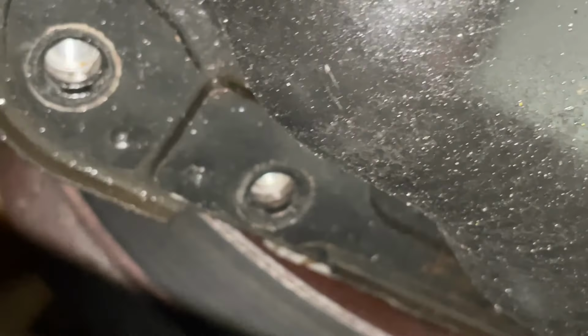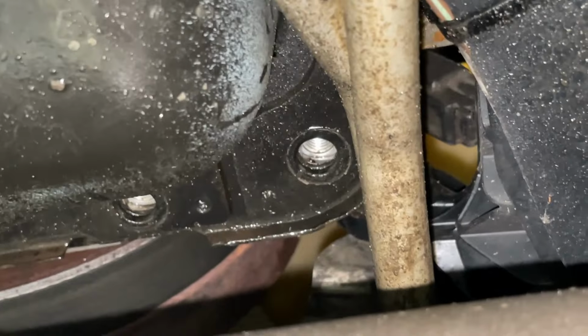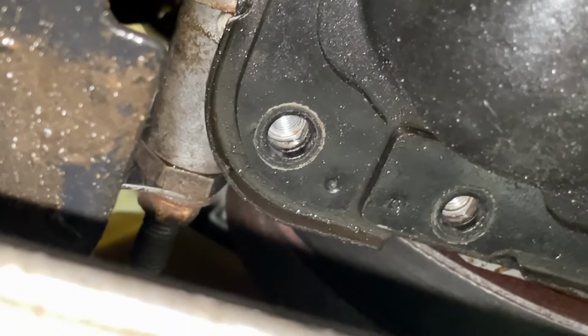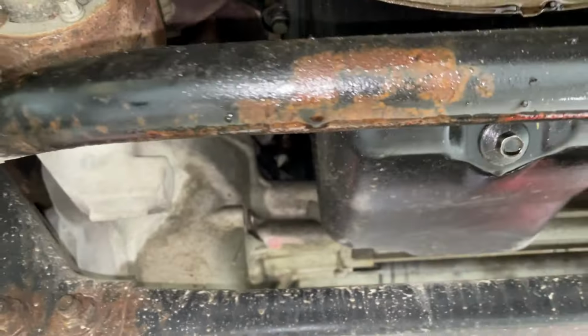Oh, sure enough. Whoa, let me zoom in on that. Look what's missing. All four bolts across the front of the oil pan are missing. So that's another huge contributor for an oil leak on here. Whenever you do a timing job, you pull the front cover, obviously, and you pull these four bolts out of there. Pull the front cover, do your timing job, put it back on with a sealant glob, and you put these four bolts back in. Well, they totally forgot that. Interesting. See, this oil leak's coming from all corners on here. It's just getting better and better, guys.